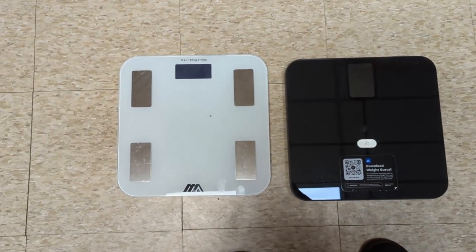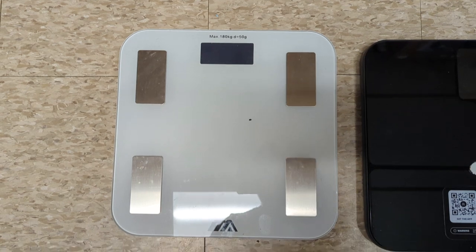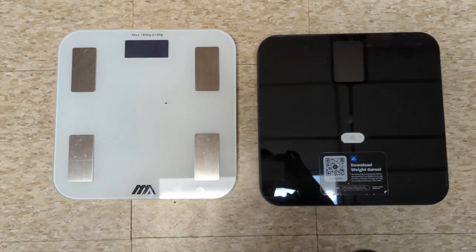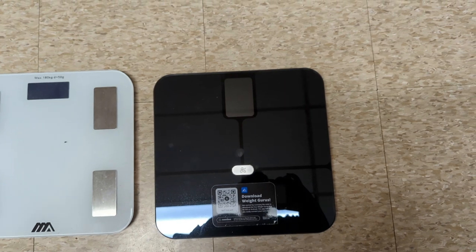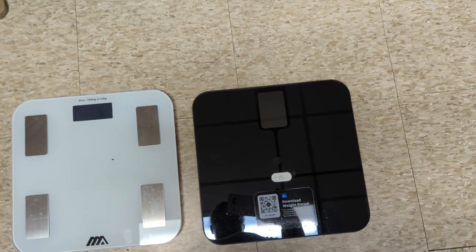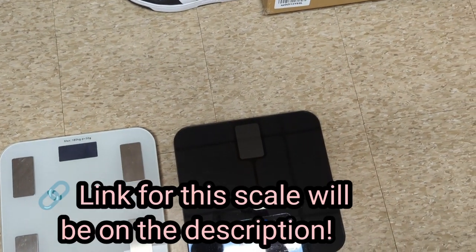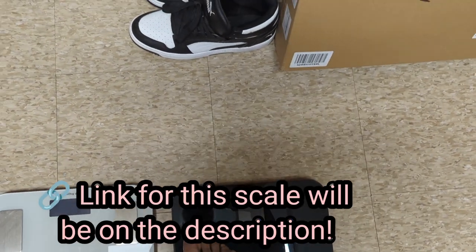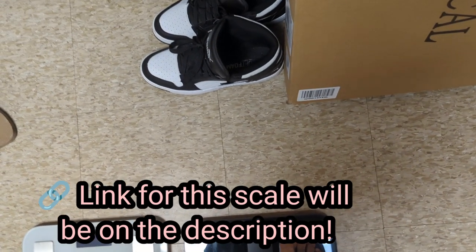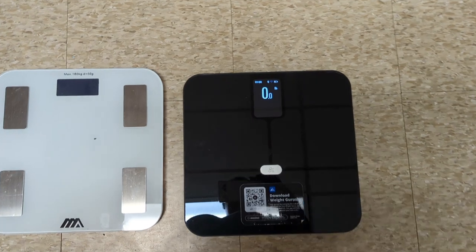As you may remember, my old scale, which is this one on the left, last time I weighed in was giving me some issues — it was being really wonky and weird and giving me all types of different weights within just a couple of minutes. So I got this new one, which is the one on the right, and it's actually a body fat scale. It comes with an app that will be able to tell me my body fat percentage, muscle, and water — and actually more information than that, but those are the three I'll focus on besides my weight.